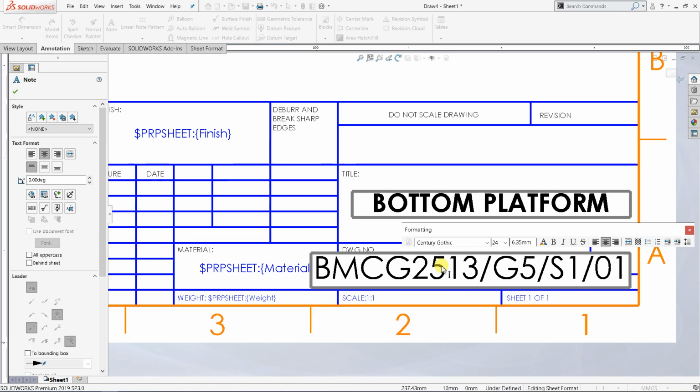And seems like this one is quite big, so make it standard. Later on, if you would like to create another 2D technical drawing for another part, we can maintain this one, BMCG 2513 group 5 section 1, 02 pula. And if we would like to create for another part, then 03, 04 and so forth.